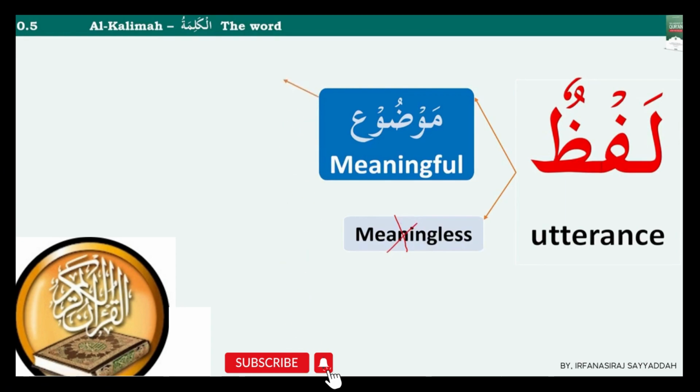The scholars of Arabic divide the meaningful into 2 parts. One they call single word, meaning when a person utters a single meaningful word, it's called a kalimah. Or when they utter a collection of words which become a sentence or a phrase. So one is called kalimah, which is a single word, and the other is murakkab, which literally means construct, made up from bits. So these are the 2 parts of the meaningful that we need to study. And inshallah ta'ala, Arabic grammar starts really from here, to understand how meaningful words are combined together to form meaningful constructs.